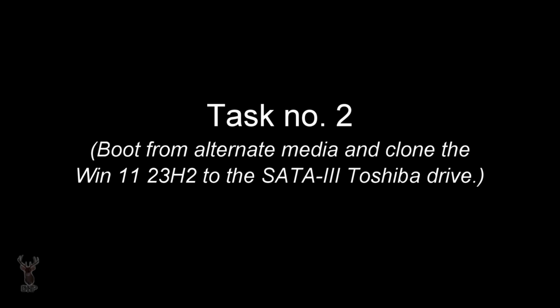All right, now task 2 is going to be using our Hiren's Boot CD. This is just a bootable thumb drive with some utilities on it that somebody's already collected for us, saving us the trouble. You can build one of these yourself, but we don't want to try to image a hard drive that's running. So we'll boot it off the thumb drive and then use any of the partition tools and imaging and clone tools that we have on the drive.